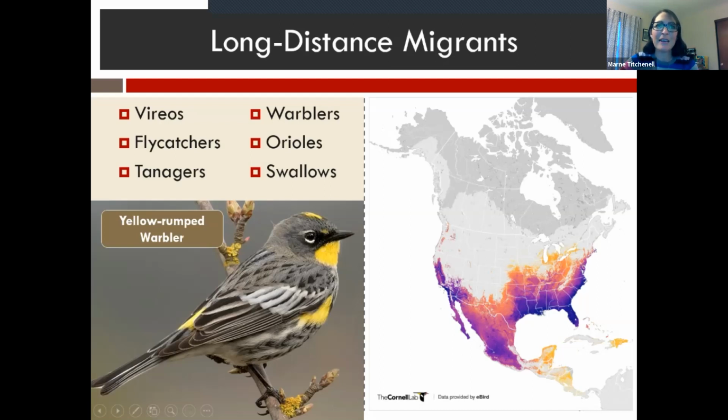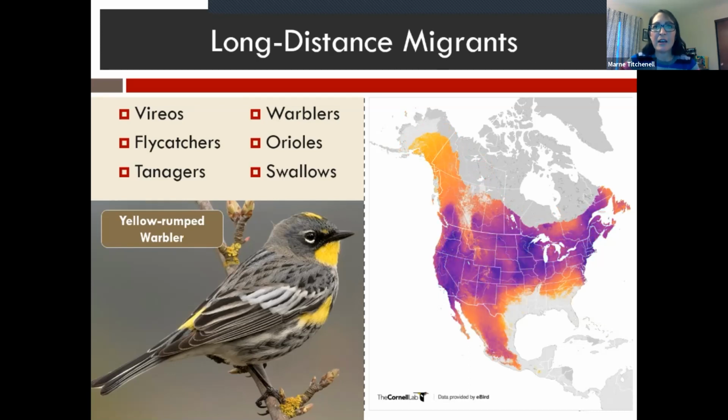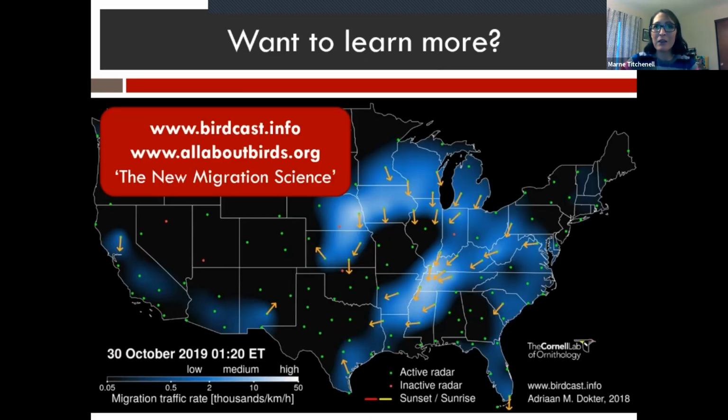That is their namesake. Now the migrations of these, I'm gonna get this going so you can look at the pattern, the migrational pattern of the yellow-rumped warbler. But the migrations of these long-distance migrants are a fascinating area of study. And we really, unfortunately, don't have time to get into that tonight. But if you want to learn more, I thought I would leave you with a few resources.